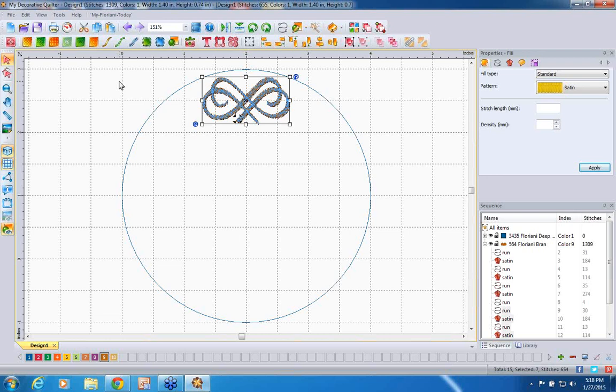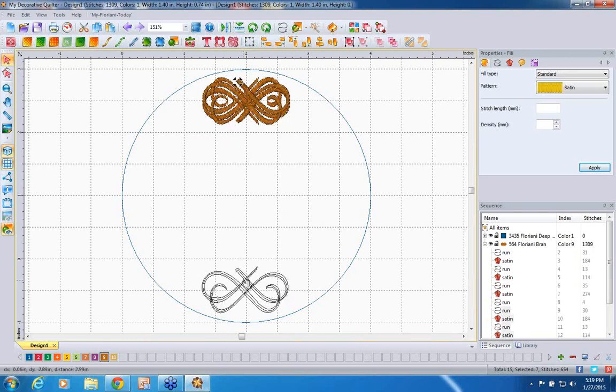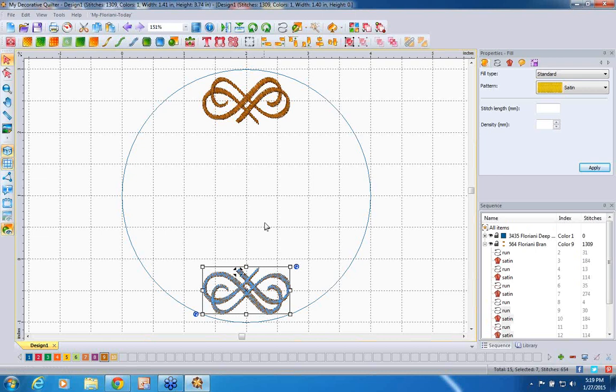What we're going to do is flip this vertical so it faces the other way. I've got a convenient icon to do that called Flip Vertical. It's right up here. I'm going to simply click that. And now you can see that we have two of them. I'm going to drag that one down to the bottom and position it just like we did the other one, except this one's going to be at the bottom of our circle. So I'm going to bring that down here and position that one, and that looks pretty good. I'm pretty much right on there.